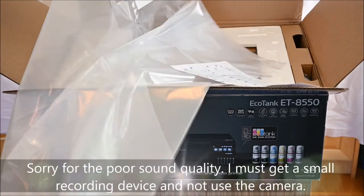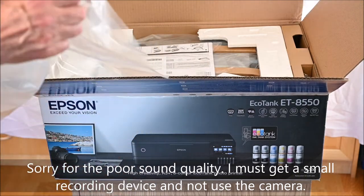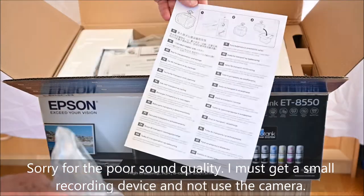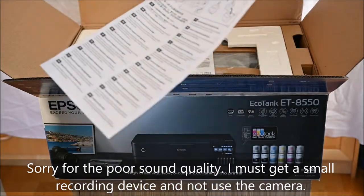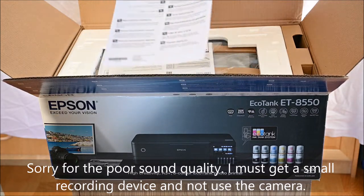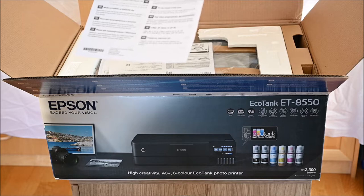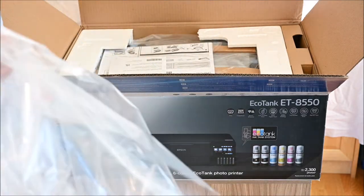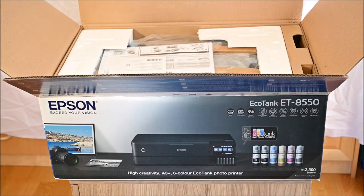This is a huge plastic bag. I think this explains the reason, and that is if I ever have to send it for service, then I have to pack it in this plastic bag first before boxing it.